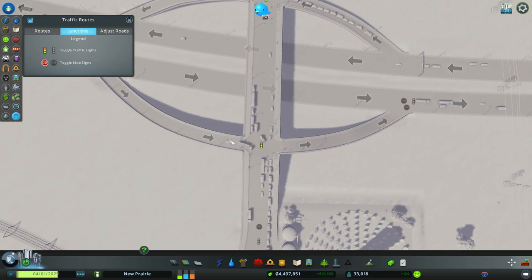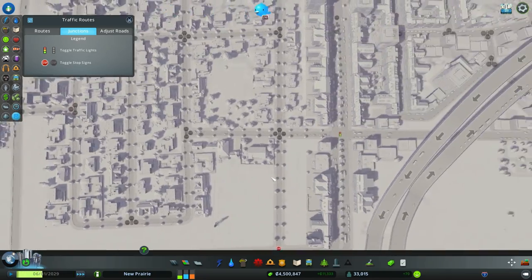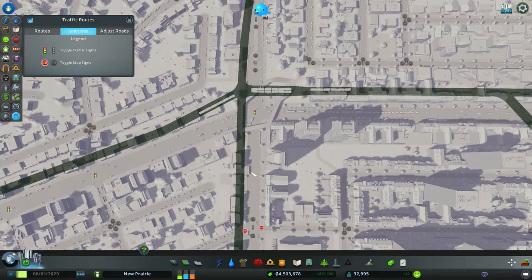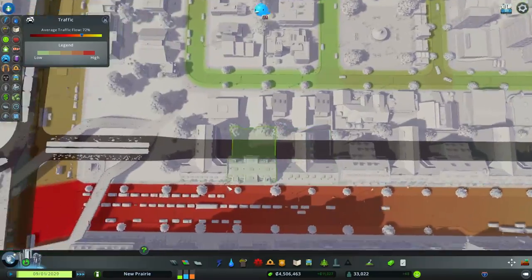There's a lot of people coming in and out of here. This makes sense to actually have the stoplights. That does kind of stink a little bit, but... Okay, stoplights, stoplights. Okay, how's this doing for our traffic situations? Oh, look, it made it worse.